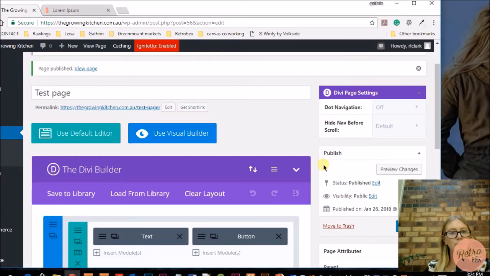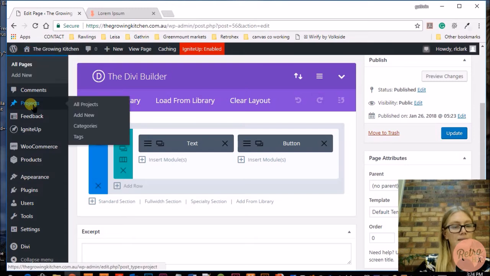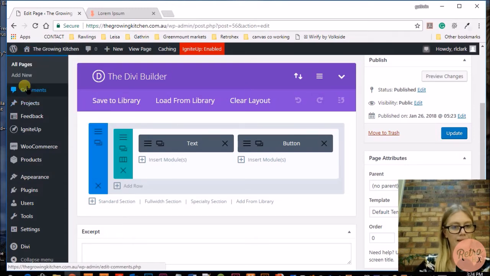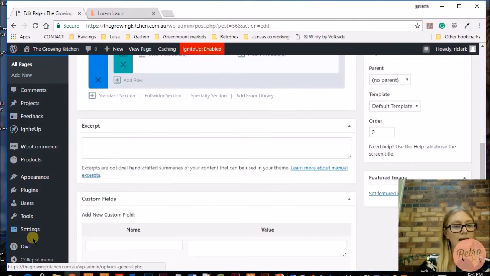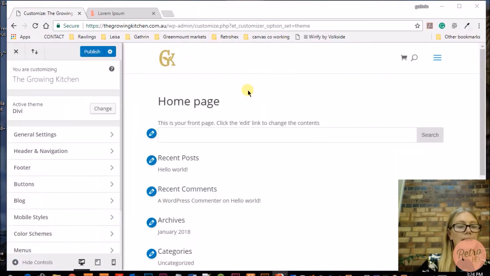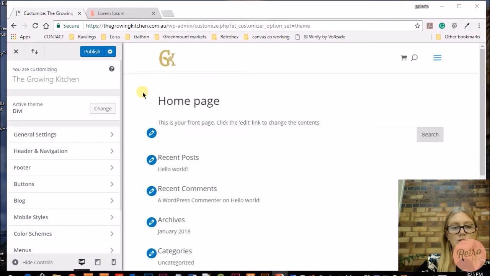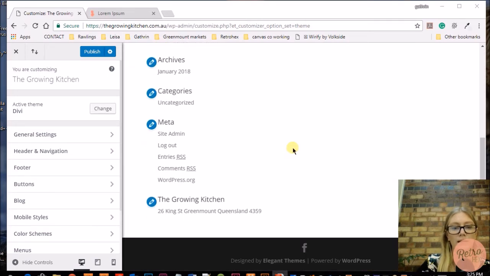So now we want to head back out, and now we want to go in and we want to add the visual brand. So we want to go in and find our theme customizer. Now to get into our theme customizer, we need to go back down to the Divi tab and up to the theme customizer. So we click on that one. Now this is our theme customizer area where it brings up the different elements on our page. Now at the moment it's just bringing up this weird looking element.